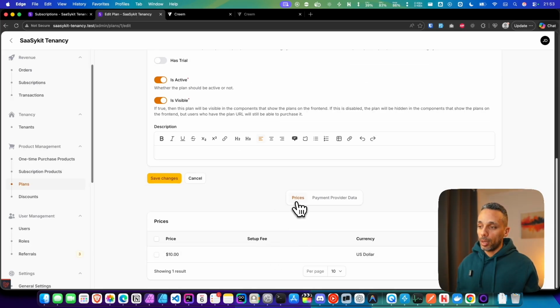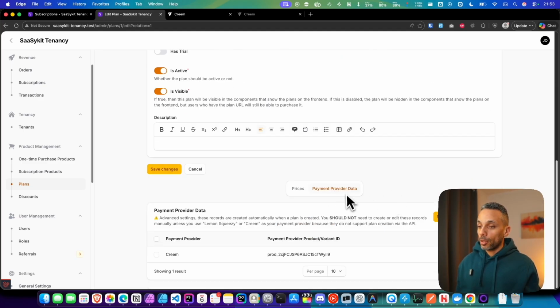Like here, downstairs you have prices, and then you have another tab called payment provider data. Just click on it, and as you can see here, you can actually set up the payment provider product ID here, so that you can link the products from SaaSykit to Creem.